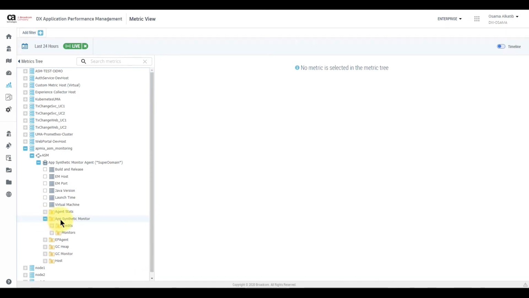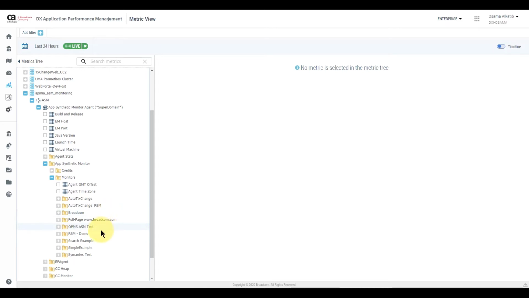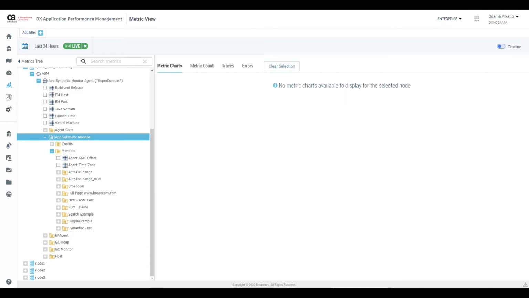So we'll go ahead and expand our app synthetic monitor. We'll go ahead and expand our monitors inside this particular agent that we deployed in here. And we could see all the various monitors that I have deployed in my ASM SaaS tenant being reported into here. What makes this beneficial is the ability to now set various alerts that we will be able to capture in OI and also correlate those alerts and alarms to our overall application and being able to see the availability. So let's go ahead and create a simple alert.